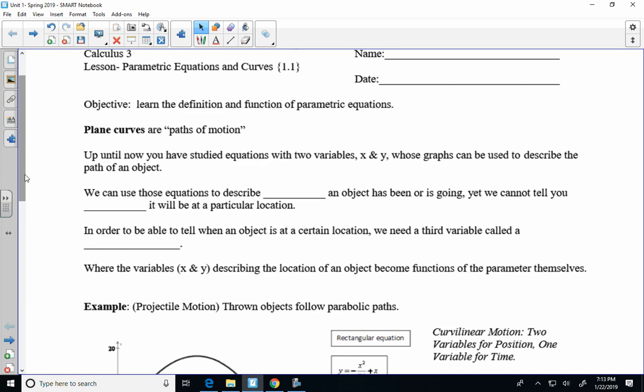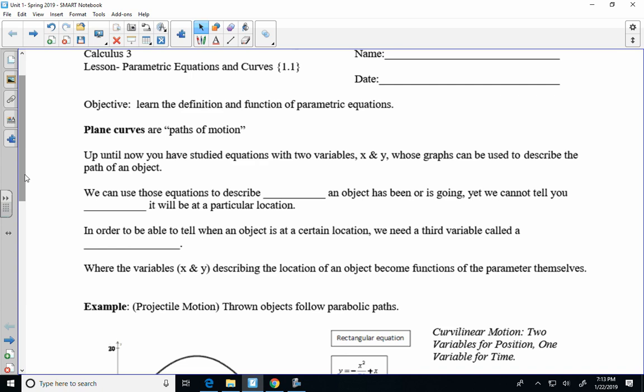Because if you think about it, you could follow a sinusoidal path. Maybe you're riding a bike up and down hills, but there would be some kind of speed component in there. I can follow the same path as the person next to me, but if it's a race, it matters who finishes the path first. So that time component ends up being an important characteristic that needs to be taken into account.